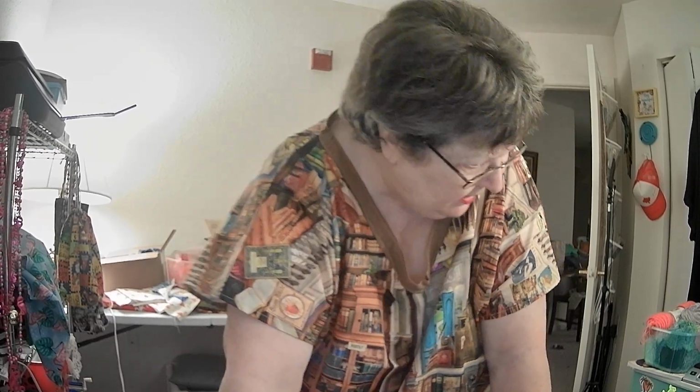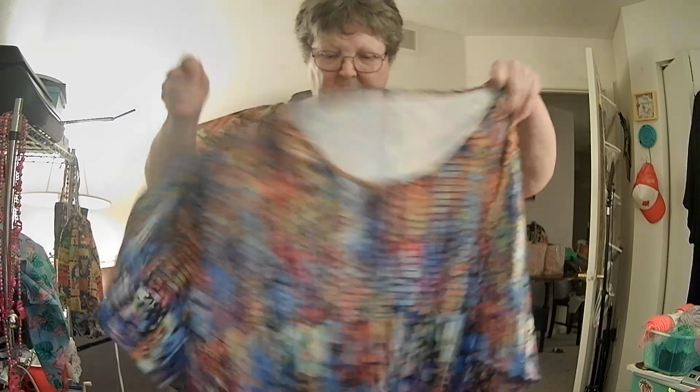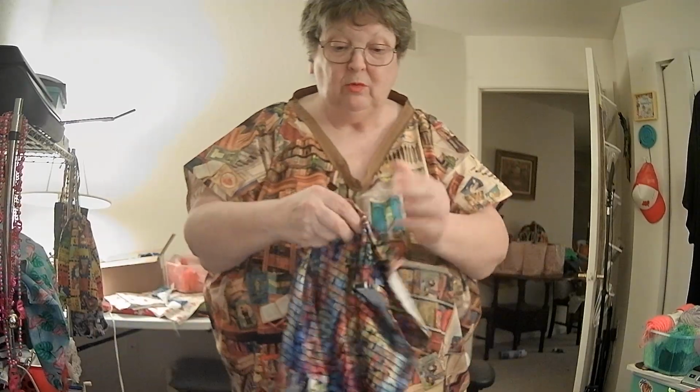And while I'm at it, I've been seeing all these videos on TEMU. Anyway, I didn't want to get a lot of stuff, but I got this little dress. It's a little daytime dress, tea length, and it's that viscose, whatever it is, but it looks real nice. It fits good. I have found that I had to order two sizes higher than what I would normally wear. Now, that's just the way I'm built.